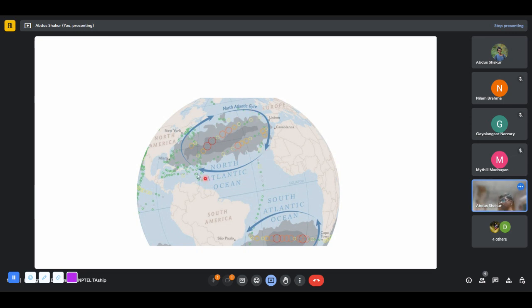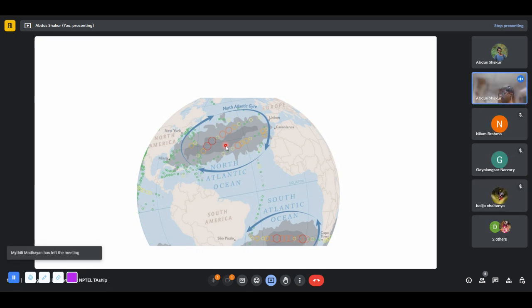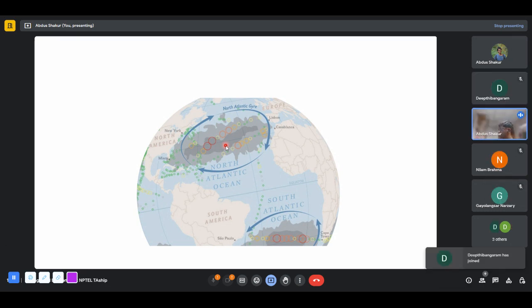Most of those eventually end up in these patches, and that leads to a congregation of most of the plastic in those areas. Is it a bad thing? Yes, but it also helps us. If you think of it like, let's just clean up, this is not how it should be, because the ocean itself is bringing all of the plastic together. We just have to go to the place and get rid of it. So I think that might be a way we can try. If we want to stop that, we can do it that way, I feel.